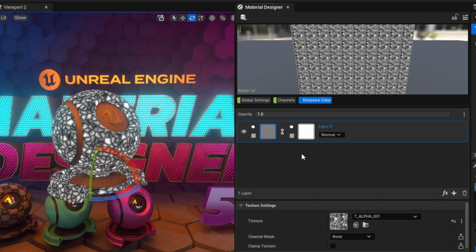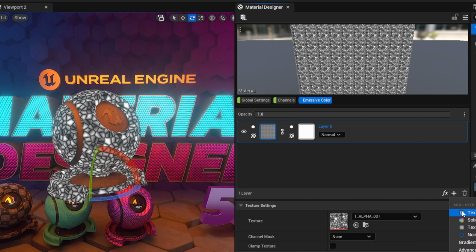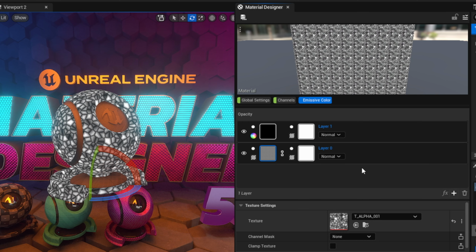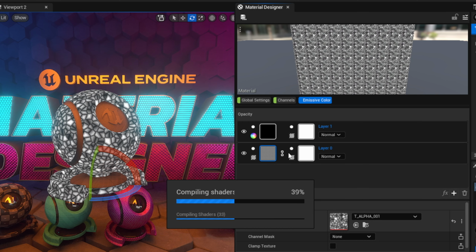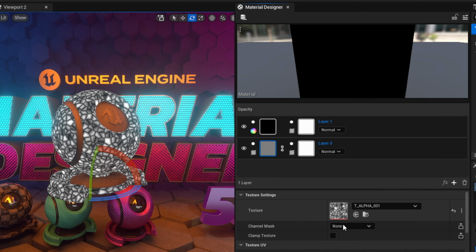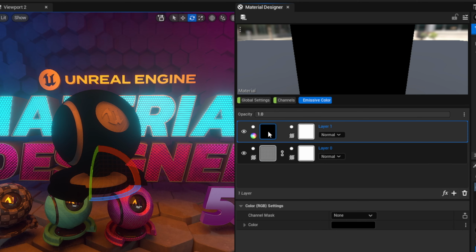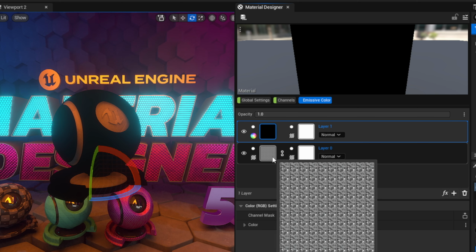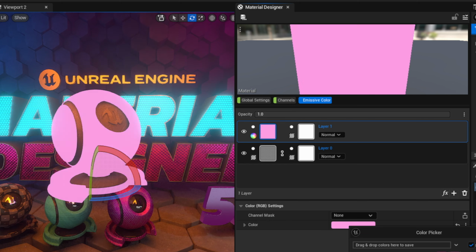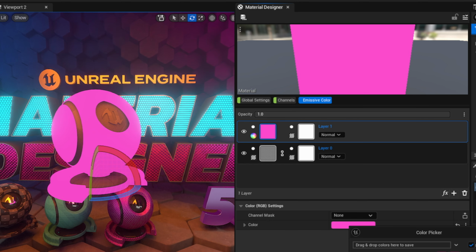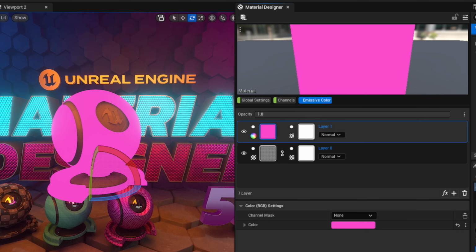So I could, for example, add another layer by using this plus button. So I will go ahead and add a solid color layer in this case. A texture layer uses a 2D texture. A solid color allows me to define a color. So this is in normal mode right now, so that means it's basically completely covering over the layer beneath, and so whatever color I select here is what will be coming off of this particular surface.